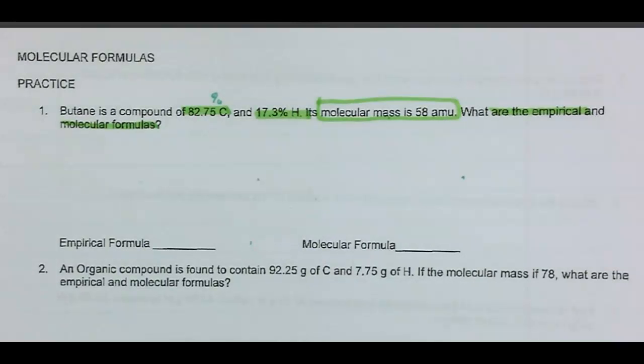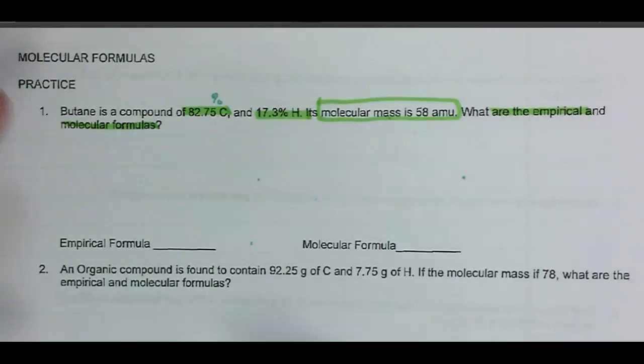Okay, so we are back to finding molecular formula. In the last video, we looked at how to find the molecular formula if we already knew the empirical formula, okay? But in this case, we do not know our empirical yet. So we've got to find our empirical just as we did before and then add on that step to find the molecular. So this is going to combine actually the last two videos that you watched.